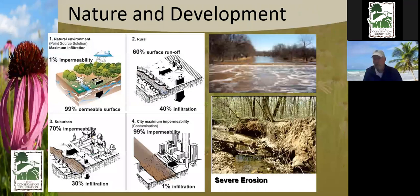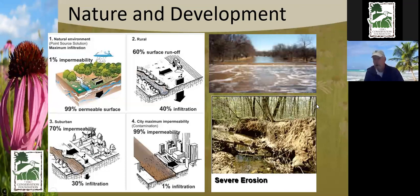When we developed across the area, farmland that was 99% permeable went down — now 60% runs off in suburban areas, and downtown Chicago is 99% runoff. Runoff carries pollution, causes erosion and flooding. The water in the river is running brown and polluted. How do we reverse that? By changing the landscape to again be permeable.